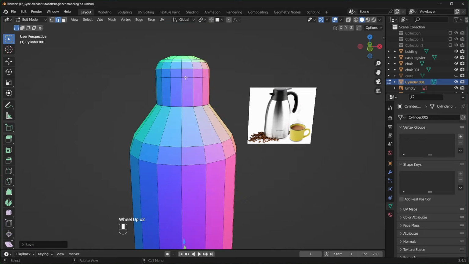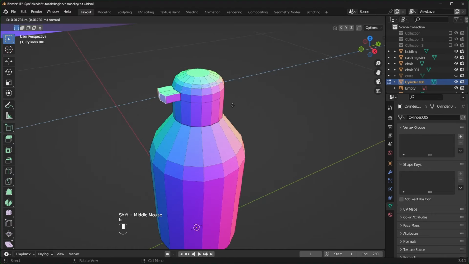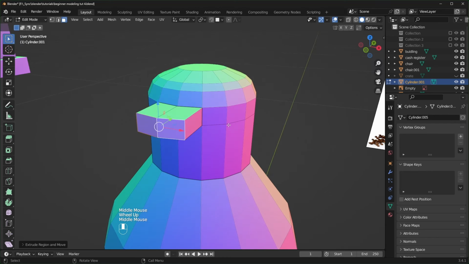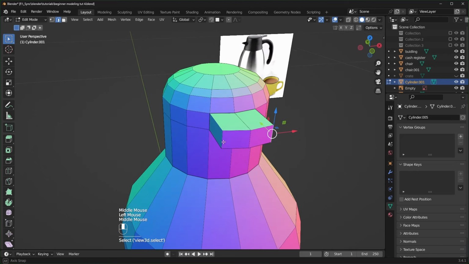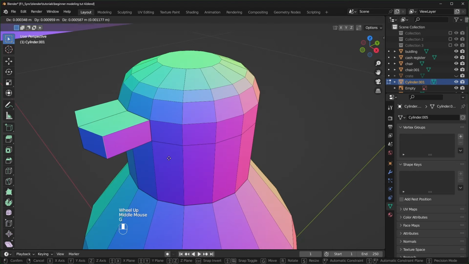Now I want the spout to be on one of these front faces right here. Let's go into face select mode and just select these 2 right here. We can press E to extrude and it should just bring it straight out like that. Now this is a good opportunity to use edge sliding and vertex sliding. So press 2 to go into edge select mode. Let's select this one, shift and left click to select the other one, and we can press G and then G again, and we will start sliding the loops like this.